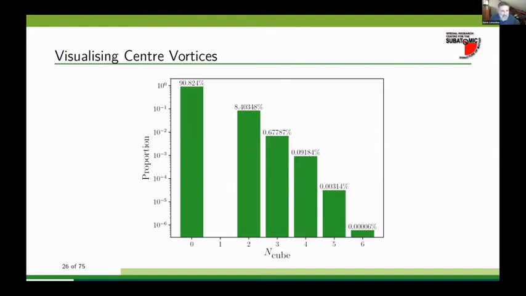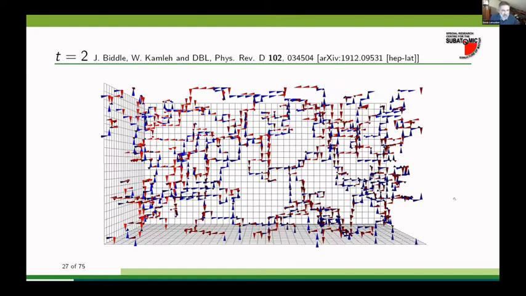About 8% of the elementary cubes have a vortex running through them. Then you're down another order of magnitude for the branching points or the monopoles. I'll use branching point or monopole interchangeably. Then here's the intersection point, and these are fairly rare, but they do exist, where you can have 5 or 6 jets coming into an elementary cube. So that's the distribution of the kinds of things you see.